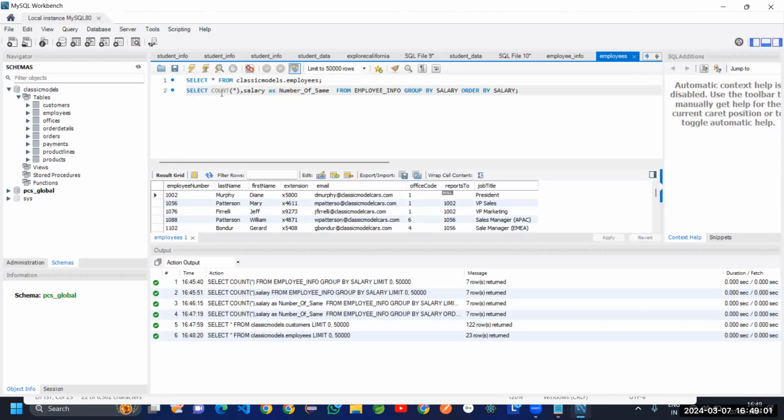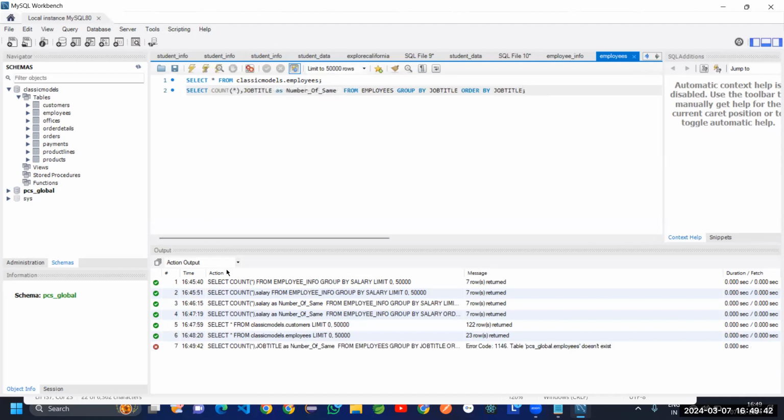I need to count the total number of job titles as number of same, from the employees table. Group by: we need to group this one column, job title, and I need to sort by job title.